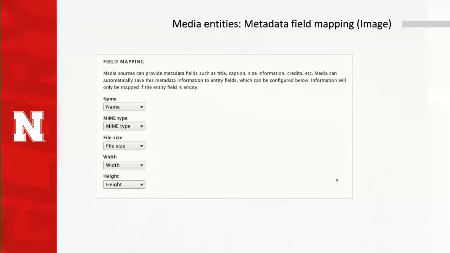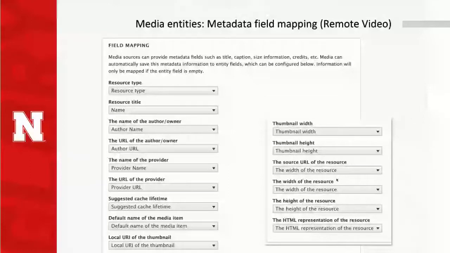When we start looking at remote video, then we have lots more options. And so again, I created a field for each one of these, and they're all mapped. So then when we go add a YouTube video, most of these are going to be populated, and then they're going to be stored. So if you wanted to later do sorts on things, you could sort for just YouTube videos, which would segregate them from whatever other videos you might have on there. So this is a powerful feature, and we'll see how this ties in a little bit more here.